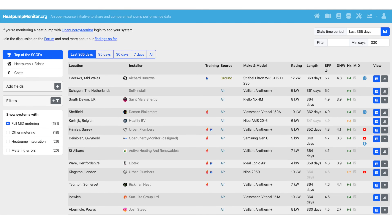Go to the website heatpumpmonitor.org — this consolidates data from lots of people all over the country sharing data from their heat pumps, including those with less efficient systems, not just the best performers. My system could probably be made more efficient, and I'll be looking at tweaks over the next 12 months, but I'm quite happy with its performance today. It's not costing me anything to run and is saving me over £1,200 a year compared to what I used to pay for gas.